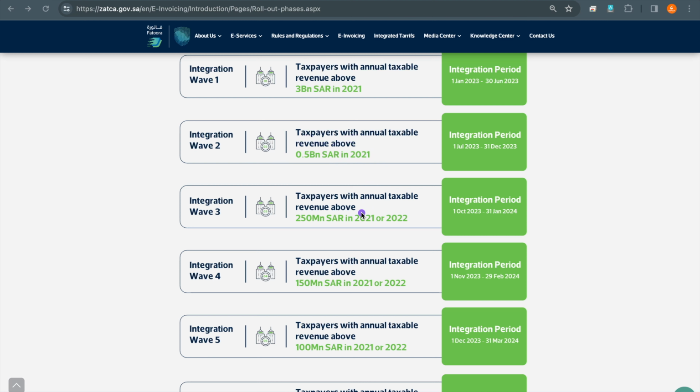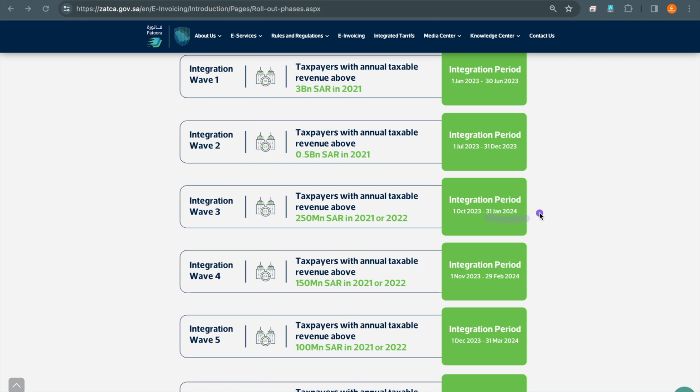Now they're checking whether you exceed or equal 250 million in either 2021 or 2022. It's not about tax, it's about taxable revenue. Just remember that it's not about the total tax you are paying, it's the taxable revenue that you are getting. If that exceeds 250 million, then you are supposed to do it now, because that window will be closed on 31st January 2024.